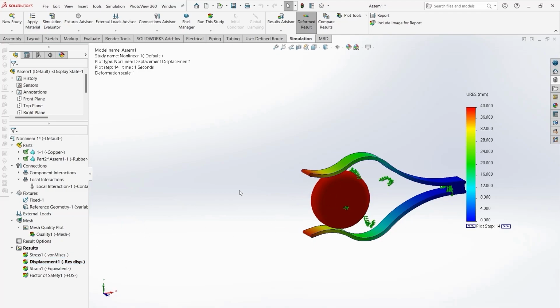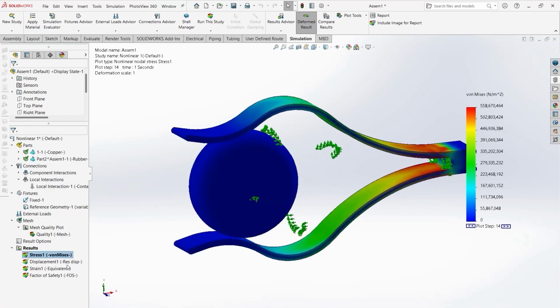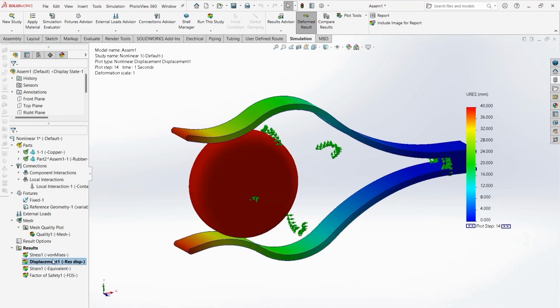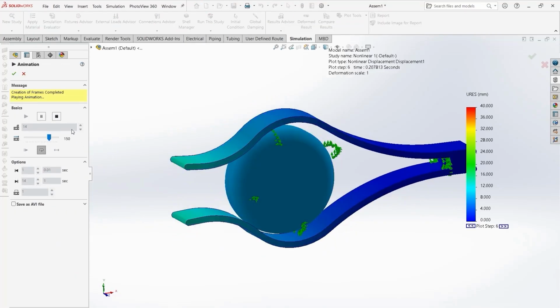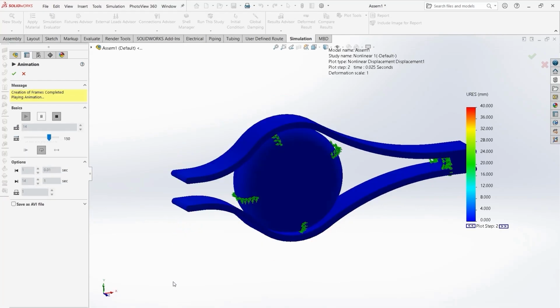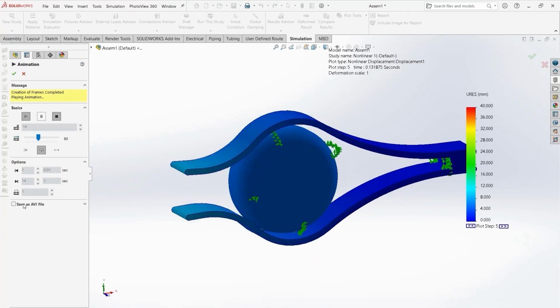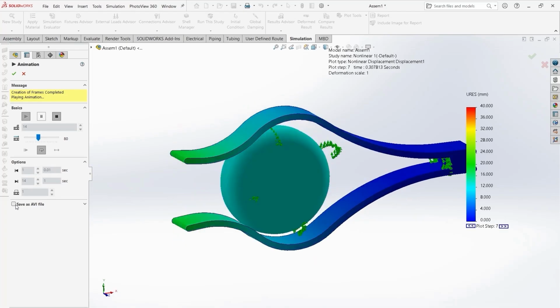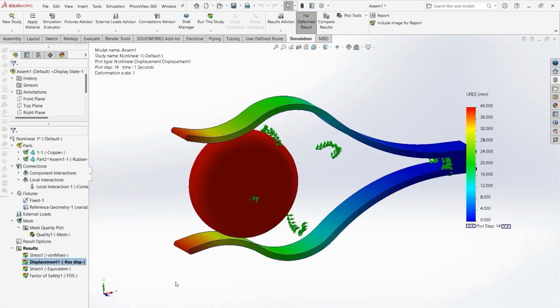Now what we'll do is we'll just animate our result. We'll go to stresses, or we'll go to displacement only. Okay, we'll animate both of them. So just right click, click on animation. Now in the static animation, you can change the frame rate, but in the dynamic animation, you cannot change the frame rate, because there are 14 plot steps. The frames it is showing are 14 frames only. So if you want to increase the frames, you will have to increase the plot steps. Okay. So for now, we'll keep it at 14 only. So see, this is the animation. You can also decrease the speed if you want. And you can also save this animation as an AVI file. Okay. So just now close it.